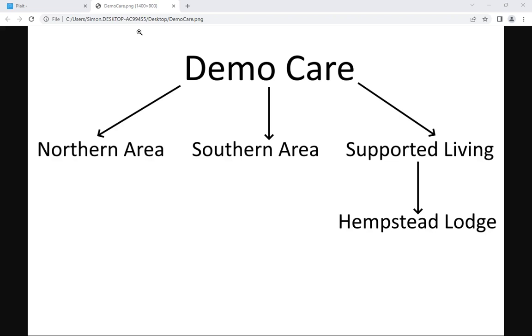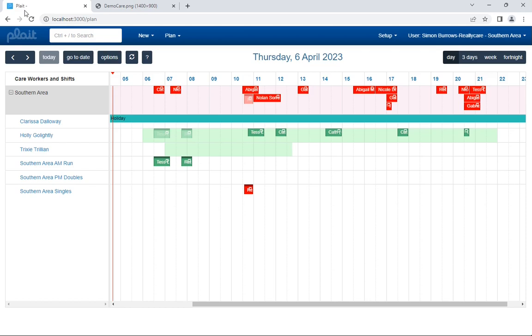The second downside concerns the plan. The plan, as you will probably know, is a calendar that has one row for each care worker who the current user is responsible for scheduling, together with rows for all of the unallocated events for their organisation or organisations. Exactly what is seen here depends upon the user's current context. As a coordinator who is responsible for Southern Area, I generally want my plan to show only care workers from the Southern Area organisation. After all, most of the time, these are the care workers who I will be using to fill and assign visits.